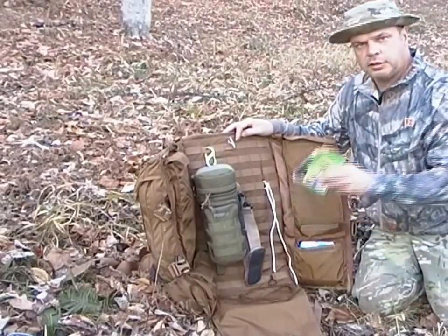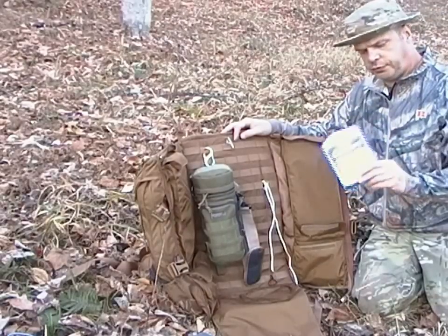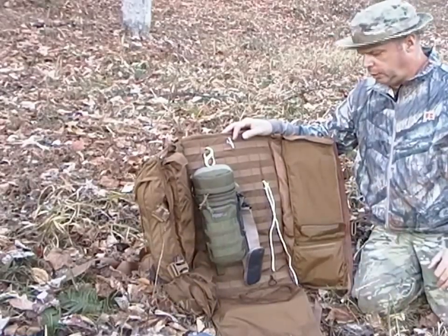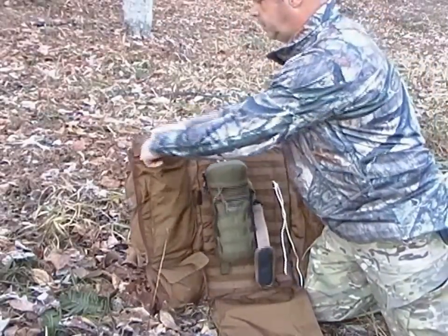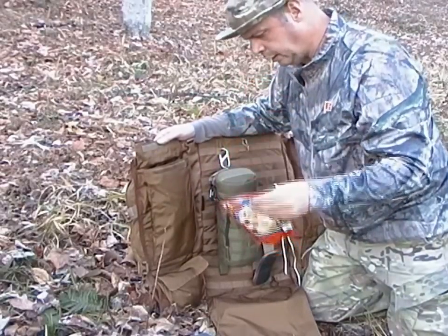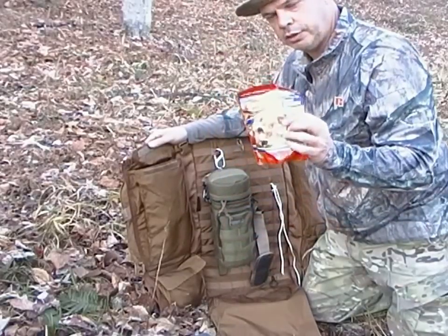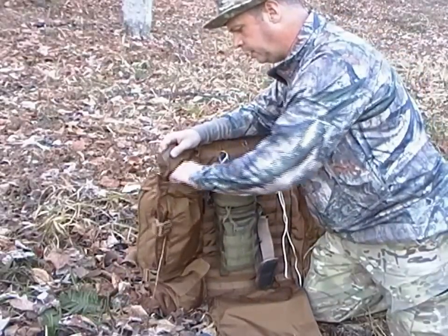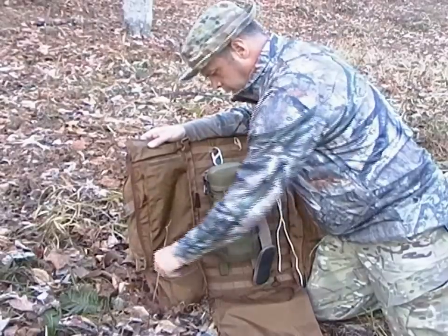There's another bottom pocket with a couple of space blankets and some Starkist tuna — a quick source of food, easy to eat, and you could even use the container for water if needed. On the other side I have crackers, some Tyson chicken — another quick food source, easy to cook or ready to eat as-is. I also have water, some jerky, and wet wipes — always have those for cleaning and general use.